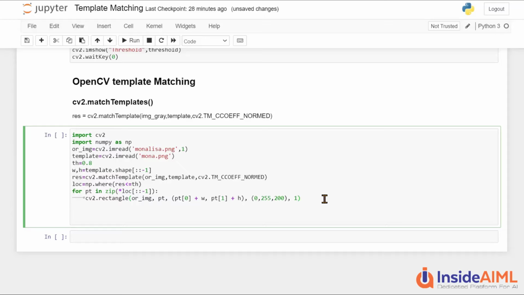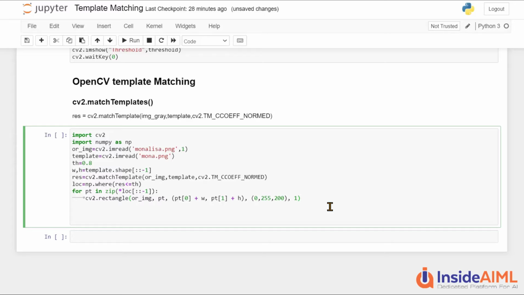This will actually print, we have found our location over here, and what we are doing is trying to make a rectangle, so we have to traverse through each rectangle at that particular position. That's why we are using this cv2.rectangle function, and we are putting the normal thing. If you are having an issue with the rectangle function, there's a particular video on that, so you can have a look at it.